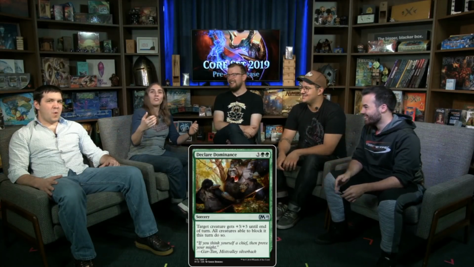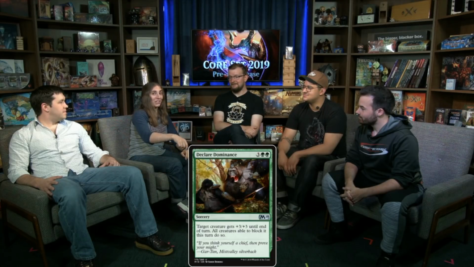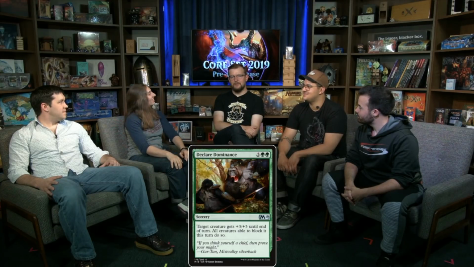The other one that forces blocks, plus three, plus three, and you have to block. Assert Dominance, I think. It's got the big gorilla on it. It gives +3/+3 and forces everyone to block that one buffed creature, so you can swing wide with that and just be like, oh yeah, you have to block this one. We took Giant Growth and attached Lure to it. Yep, that's exactly what you get.